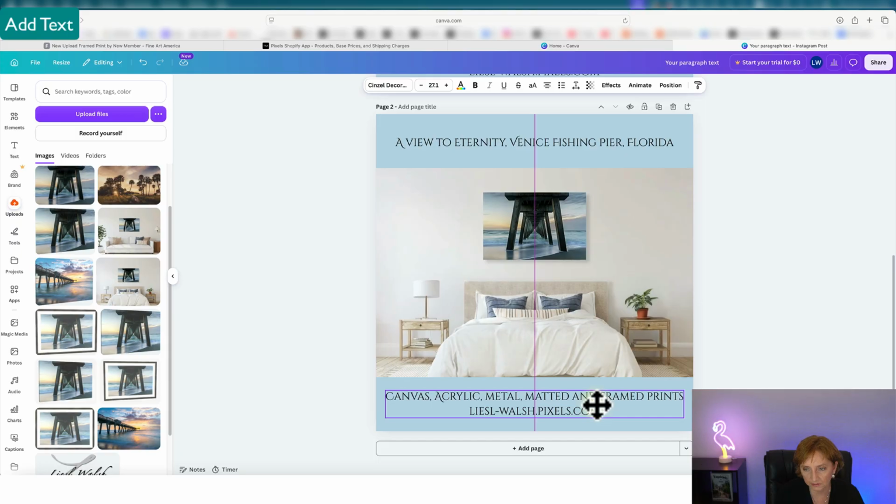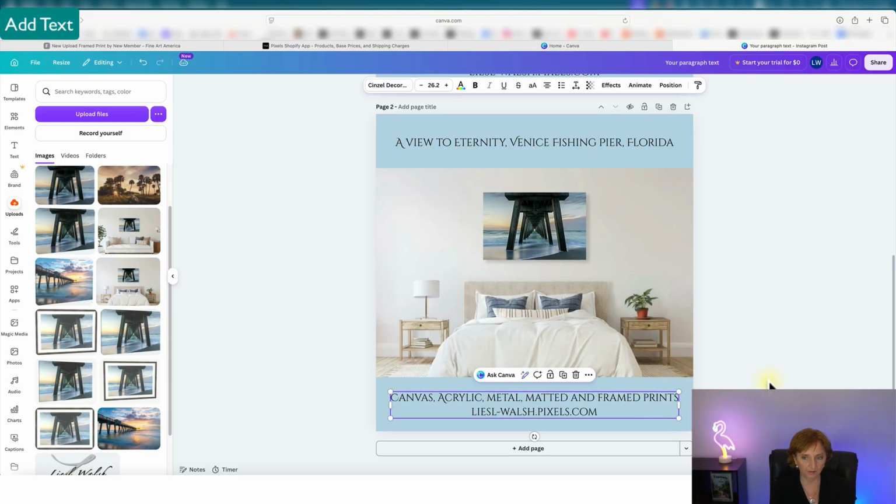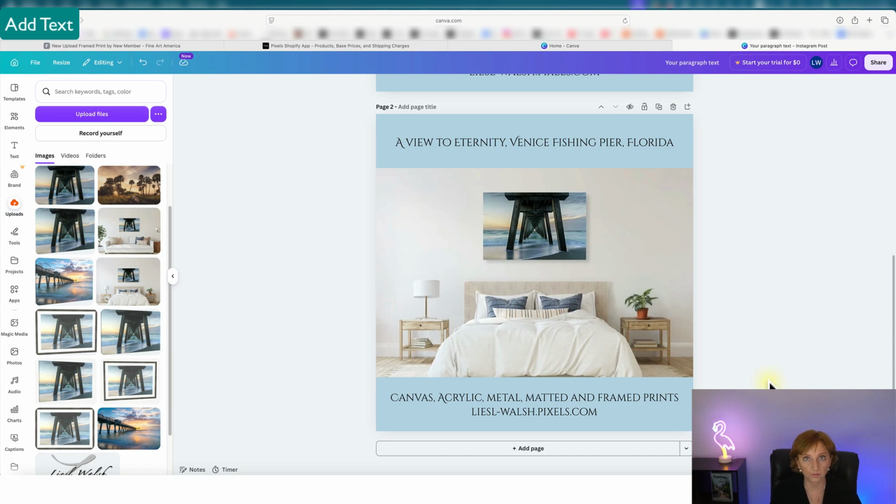So that's what I generally like to do, because then if somebody sees my photo on my post, they could read that and know that I'm selling prints without me even writing that in the post, which is so nice. If you're a person who doesn't like to be too salesy in your posts and you just want gentle sales, this is a great way to educate your buyers that you have prints for sale without writing about it in the post. It's just a nice, classy way to do it.